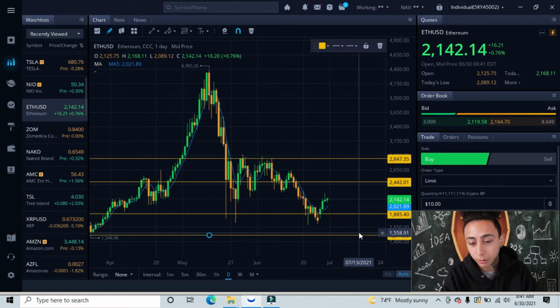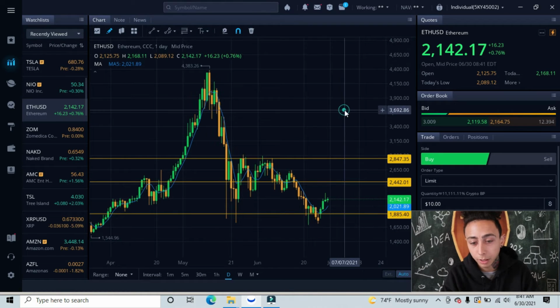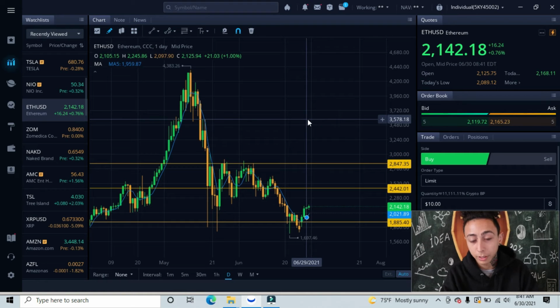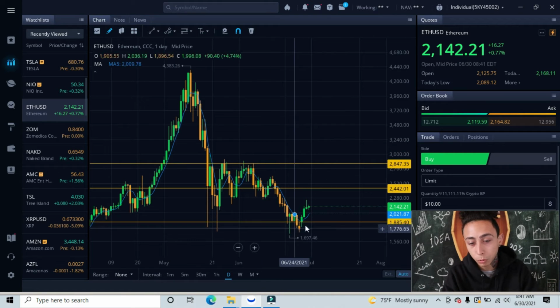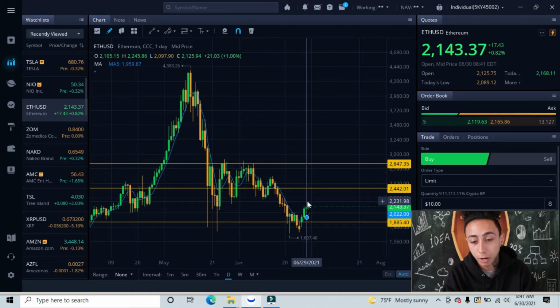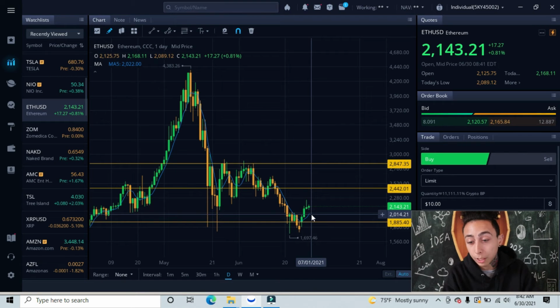I am going to get rid of this line, so don't pay attention to that. So that way this can look more clear. So now you guys can see this is our major support line. You can see once we pulled down to this area that we started recovering. Once we came underneath this, though, it was working as resistance, but once we broke above that, now we're starting this reversal. You guys can see that we're creating this higher high. We look left, we're kind of testing this minor resistance as well. We are above the trend line, so that is also a good sign as well, you guys.